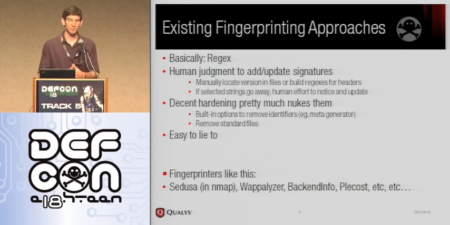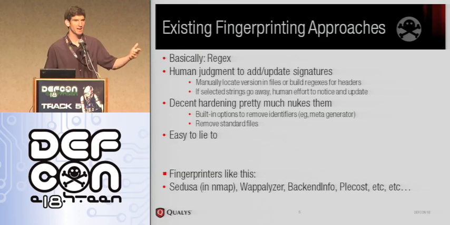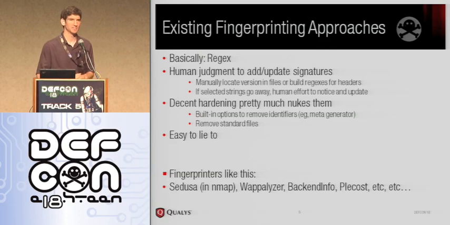So existing fingerprinting approaches come down to basically regular expressions. There's a number of tools out there that will help you reach out and identify what web applications are running on a remote server, but almost all of them come down to banner scraping, regexes, stuff like that. And it works pretty well, actually. Take a look at a couple of examples of different machines and say, all right, if I look for this particular meta generator tag or this comment or something like that, then we can be pretty sure it's that web app. That works all right.